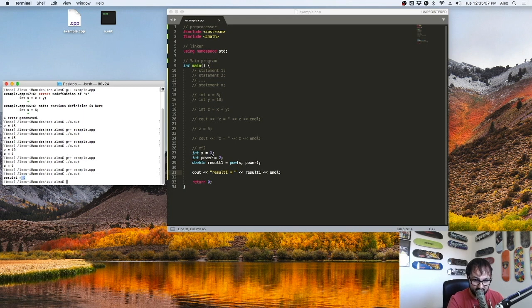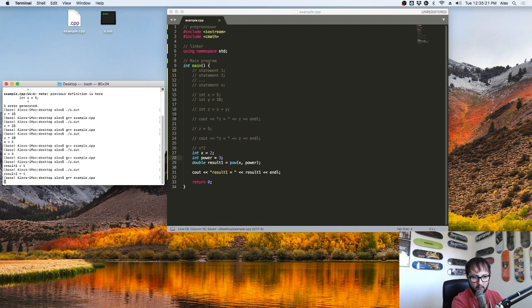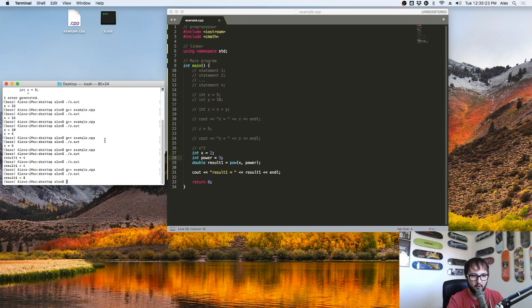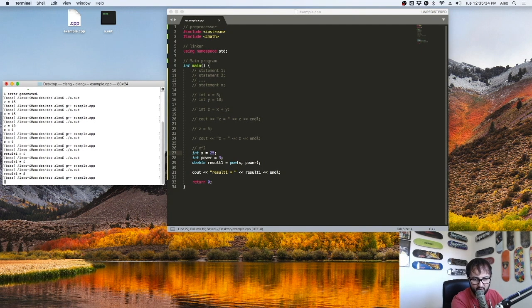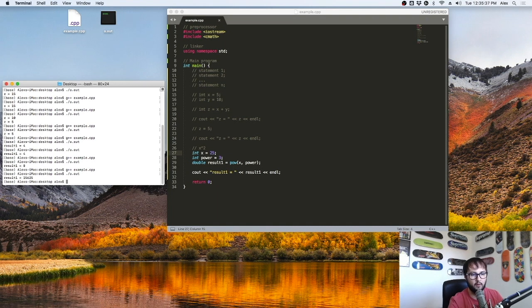Because we get this number 2, we raise it to the power of 2, and then we put that computation into result. We could see that with 3, which would be 8. We could do, I don't know, 25 to the third, which is going to be a number I don't know, but the computer definitely does. That big number. Here, let's do this to even further our outputting abilities.